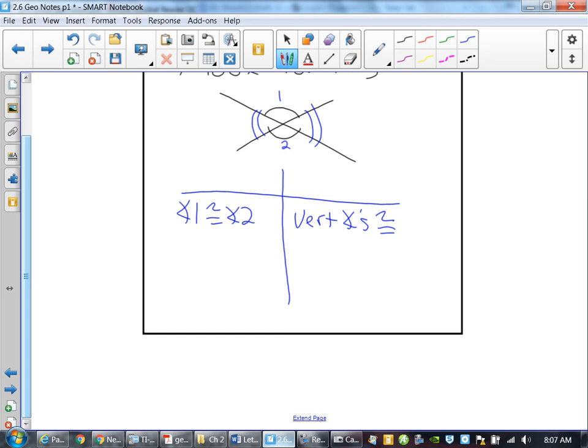Now, lettering, numbering, however it's set up within a picture in some diagram, every one of them is going to be a little bit different. But if you ever have two lines that are crossing each other, no matter what, when two lines intersect, you're only going to have 4 angles. And of those 4 angles, there's only 2 measurements, no matter what. You can only have 2 different angle measurements because of the laws of supplementary angles and linear pairs.